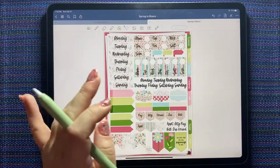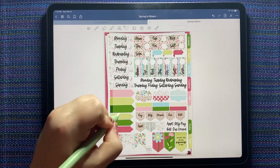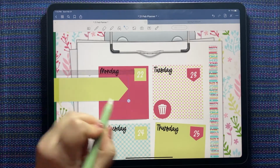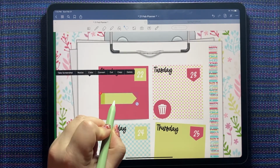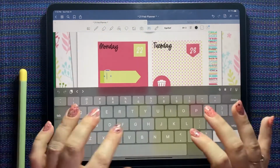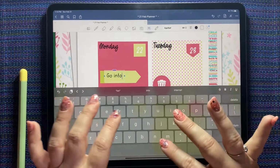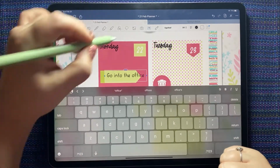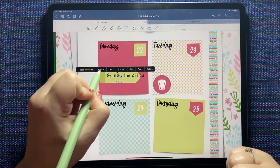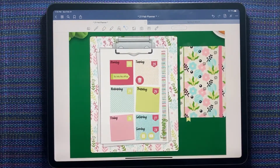We can just write it in. Let's pick a cute little sticker to use. This will tie the greens together. Oh, that's not what I was trying to spell. Go into the office. I don't know what time yet. And so I'm going to turn off the images so that I can just select the font. All right, that's good enough.